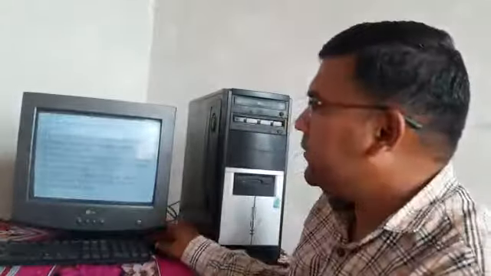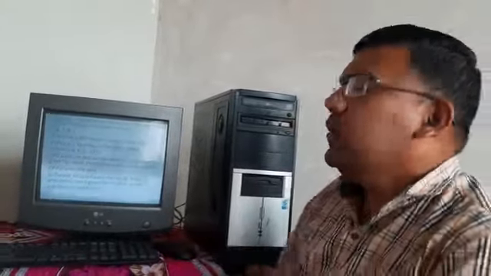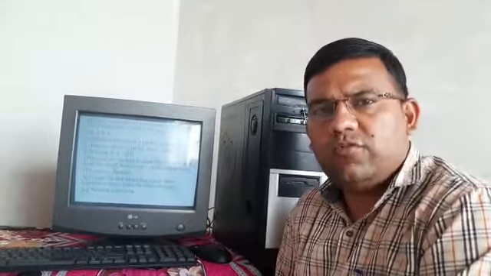Next, we have to see that using these steps we can perform different operations. So input, process and output are the important parts of a computer. Now we will see examples of this.